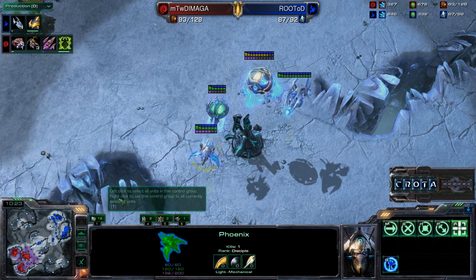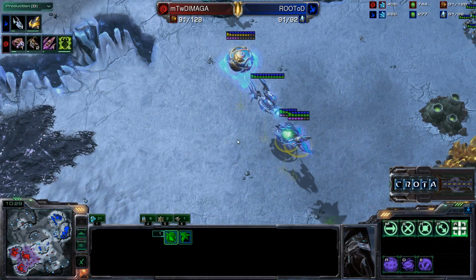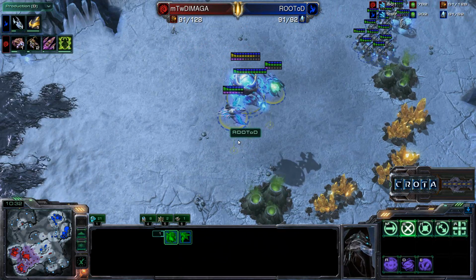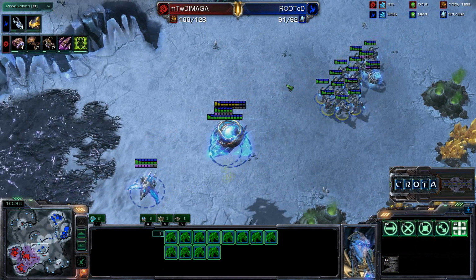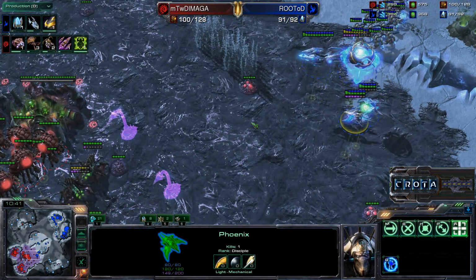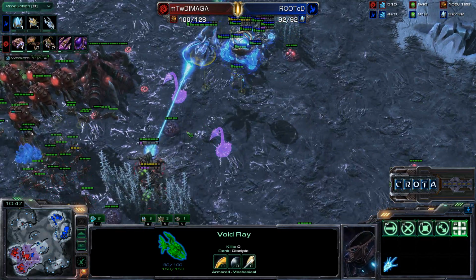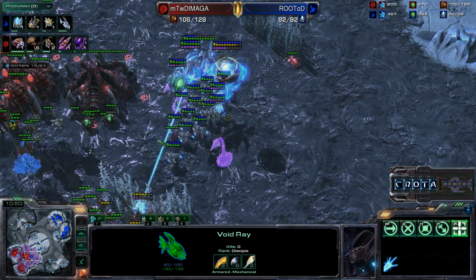So far, the Phoenix has only gotten 1 kill, and this is 4 flying units very early on coming in from ToD. And now a whole bunch of ground zealots to reinforce. This should be an interesting battle here. What is going to be happening? All right. Is the Void Ray going to go after those Queens there? Yes, it is. And now in comes the attack again.